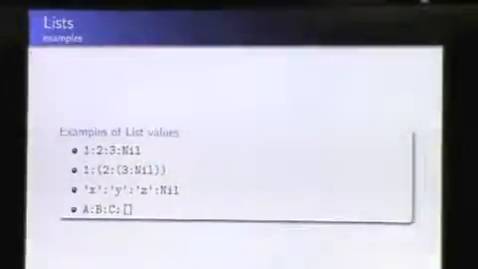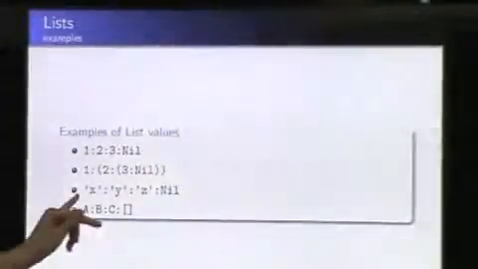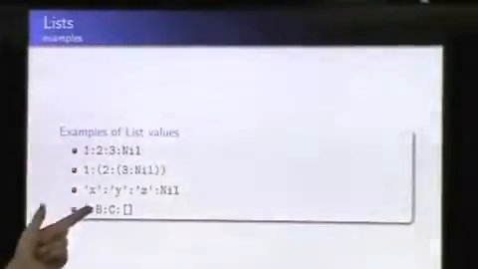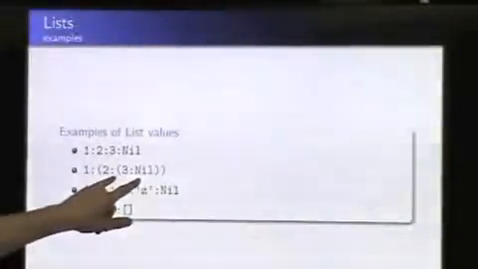Here's some examples of cons lists. So this here is the list of 1, 2, and 3. This here is, again, the list of 1, 2, and 3, but it has parentheses inserted so that you understand where they go. So cons is a right associative constructor. So basically 3 cons nil, so 3 being its head, nil being its tail, produces a new list, and then 2 cons that produces a new list, and then 1 cons that produces a new list, and that becomes 1, 2, 3. Makes sense?